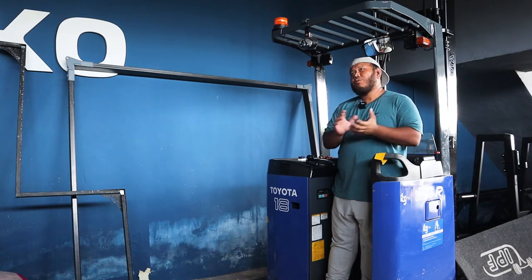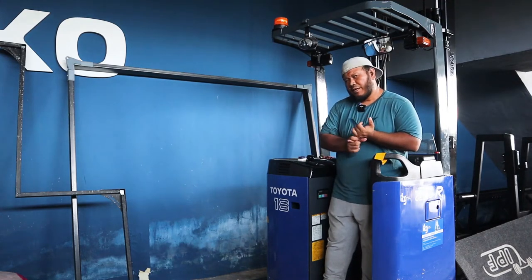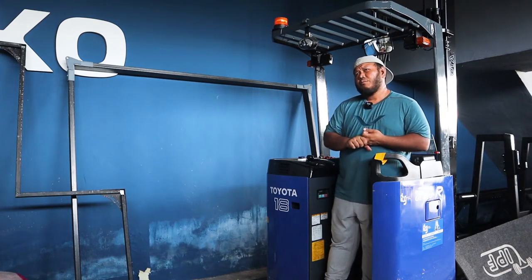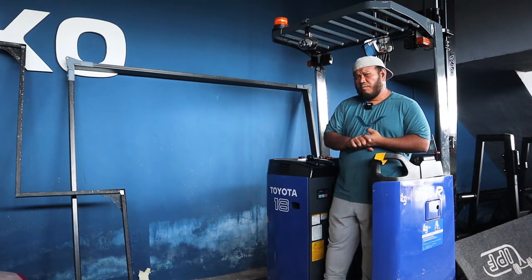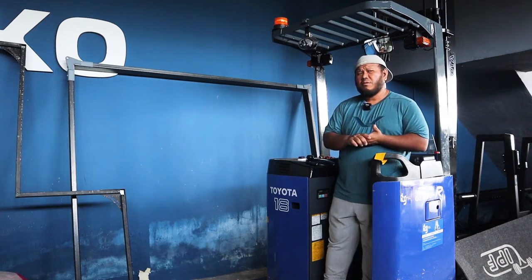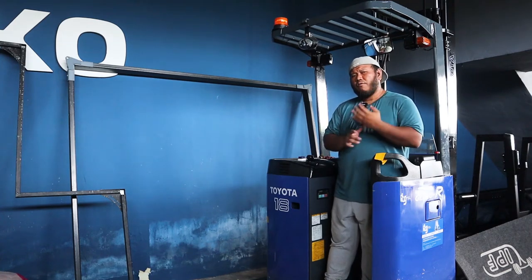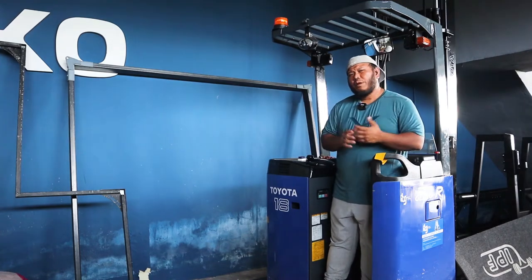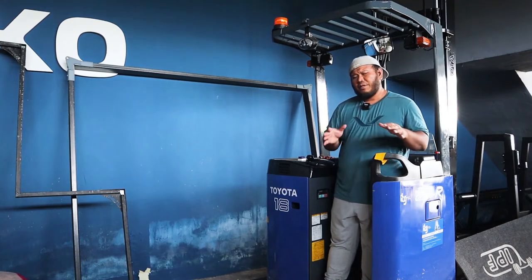But just to let you know, the plan for upstairs is to have the Prestera half rack, the SVR, the sport training platform, as well as the combo rack. So it's not a huge space as you've seen from my previous video, but I think we should be able to fit four stations, so to speak, up there. So I'm eager to see how it will look upstairs once everything is done.